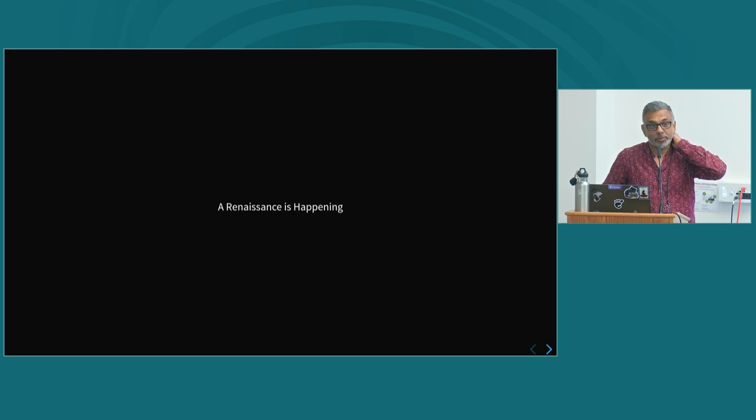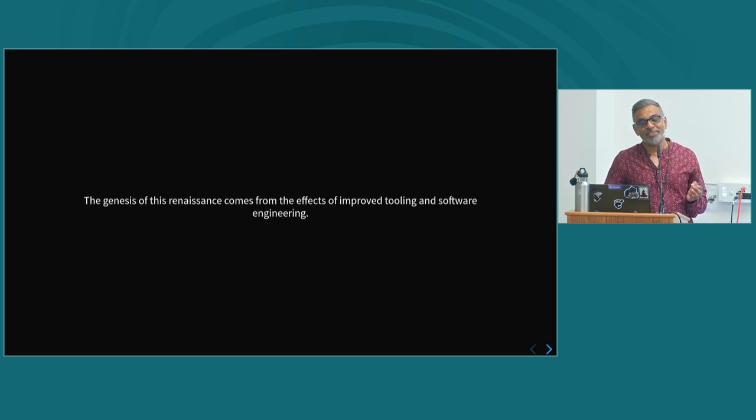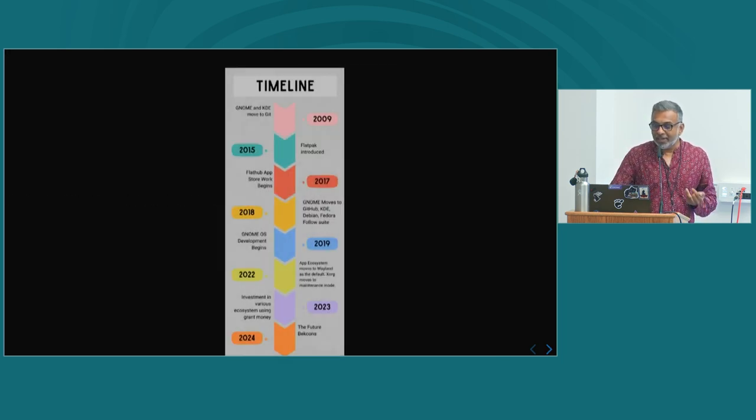A lot of people have a lot of these corporate tools, or they even have corporate people coming in and helping, but we don't have that. We're just doing really basic things. We were using just Git for the most part, with a web server, where other people were using GitHub, GitLab, CI pipelines. And that's why I feel like the genesis of this renaissance is that we made some changes in our ecosystem. They're important because they drive this renaissance that's happening, because we improved our tooling and our software engineering. So I've got a quick timeline here.